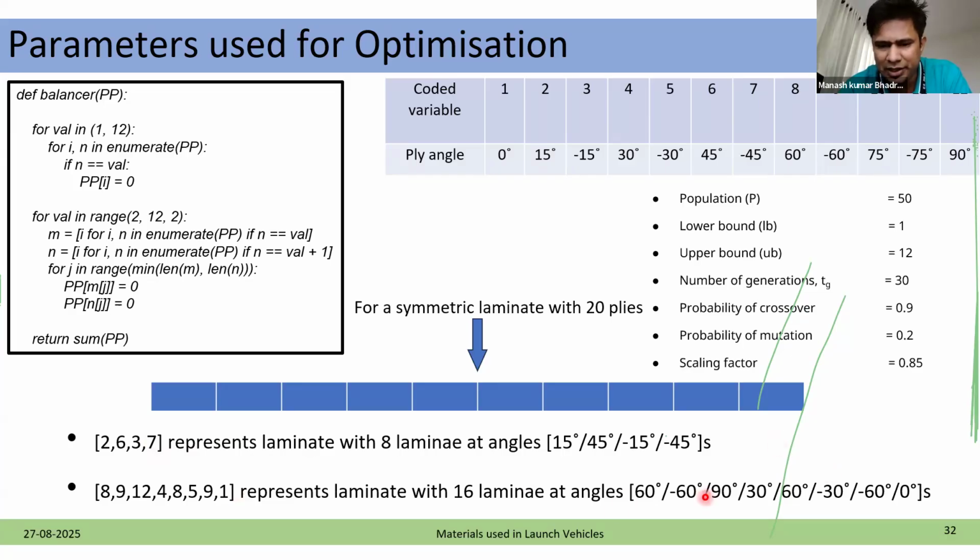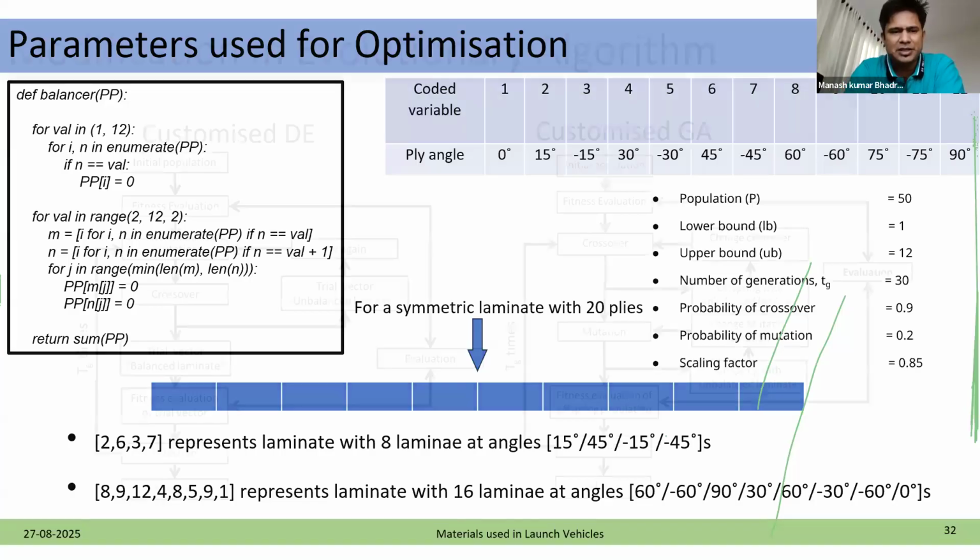Similarly, a laminate may contain 16 laminae, where a lamina is one layer. When 16 layers are considered together, it is called a laminate. We represent this big laminate in the form of 8, 9, 12, like this; there is a code. So this is how the coding is done, and after that, the code will be passed to this function, where the mechanism of checking explained here will see if the laminate is balanced or not. If it is balanced, then it will take it further.